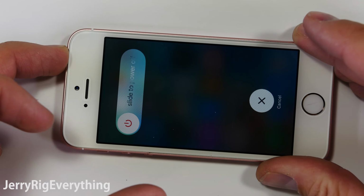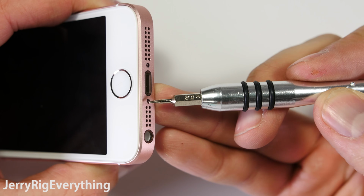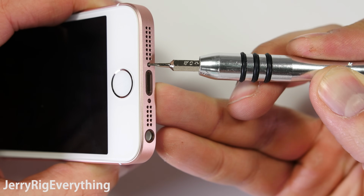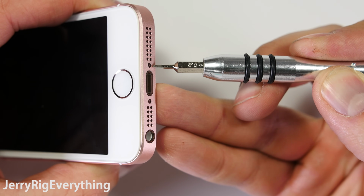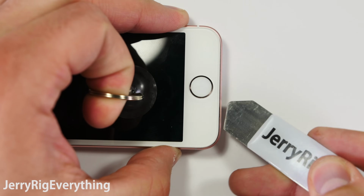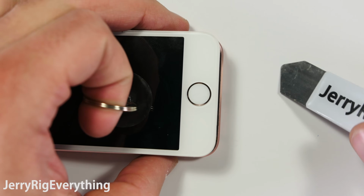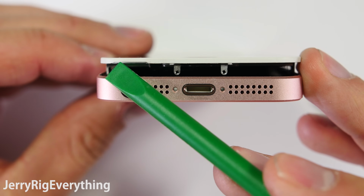Today we're going to replace the screen on the iPhone SE. It is the exact same process as the iPhone 5S. There's 2 pentalobe screws down at the bottom, remove those, and then using a suction cup and a very thin pry tool, pry up on the edge of the screen and the edge of the phone. Make sure not to put any pressure on the glass. Only crack it open a tiny bit and I'll show you why.